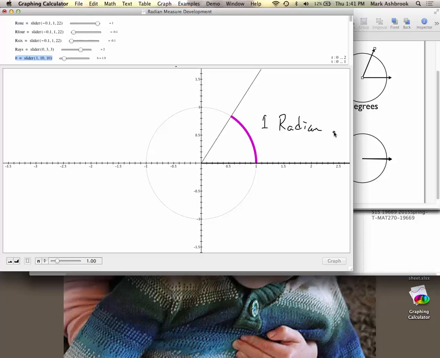It tells you how many radius lengths something went around a circle. And then it says, how many radians did this thing rotate? What's the answer? The same as the number of radius lengths that this thing went around the circle. That's what radians are. It's the number of radius lengths cut off by the rays of the angle. That's where radians comes from.